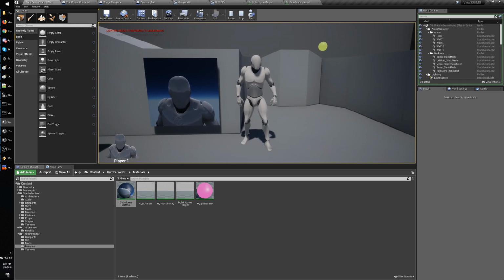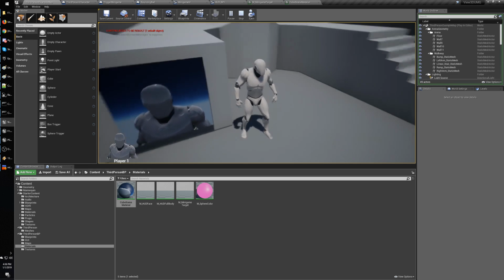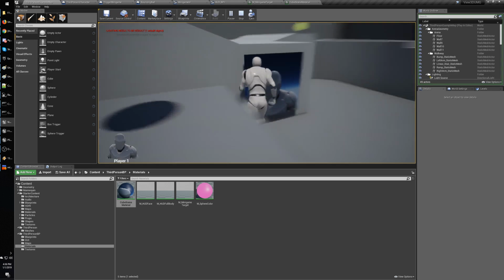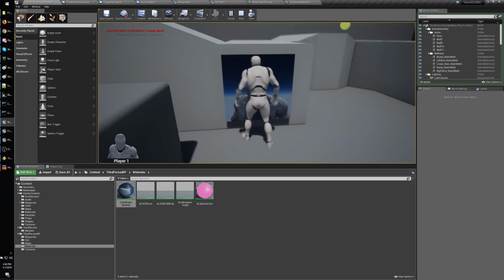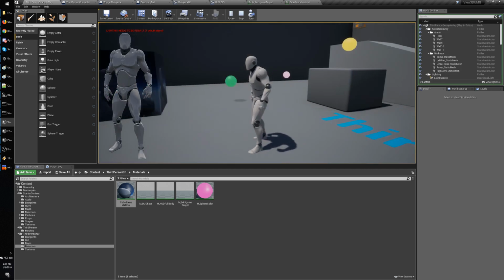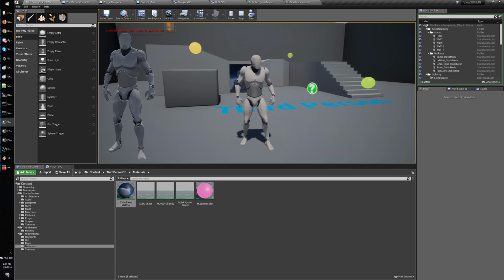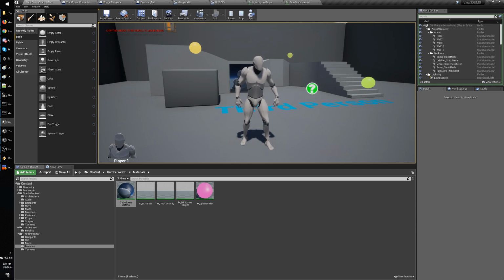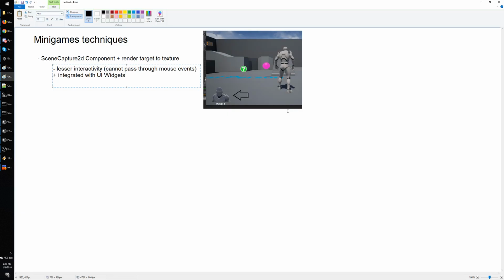So there is one way. The problem is that I can pop up this thing in a widget like this, and then I have to disable the input and translate the clicks, right?